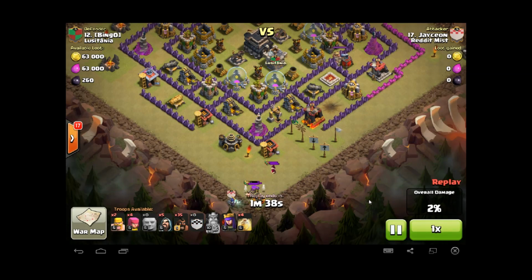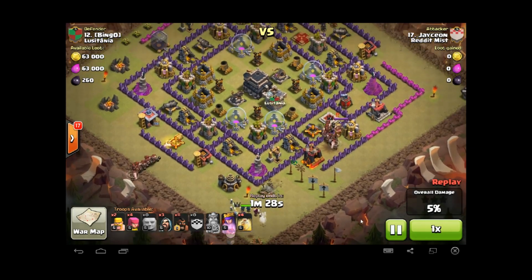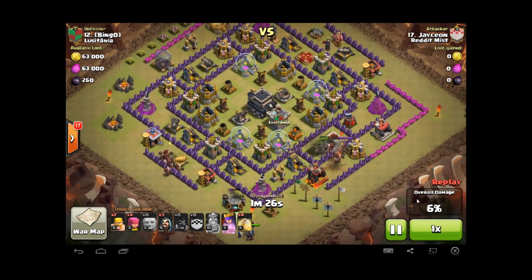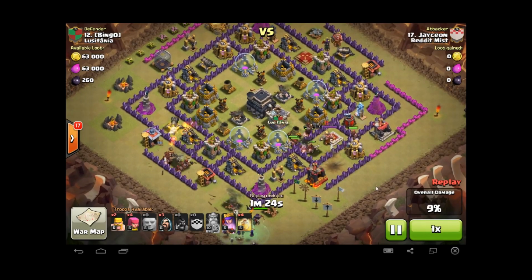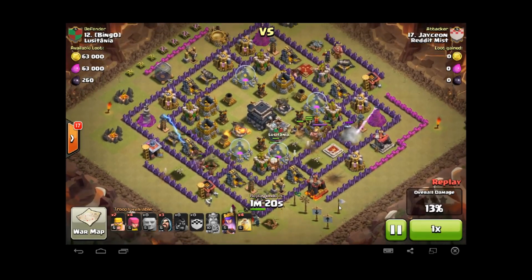Drops some barbs for distraction, drops his 2-1-2 clan castle, and then the enemy CC is going to go down real quick now. His Archer Queen doesn't even bother with it. He does use this hole in the base to drop hogs really close. They can get on a defense real fast before they really start getting hit, which is great to see.